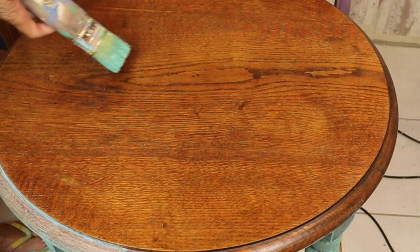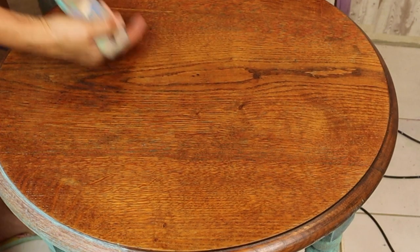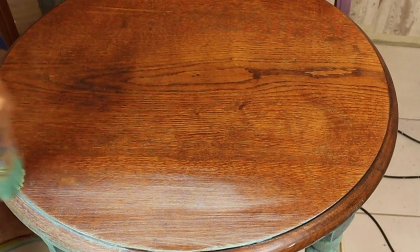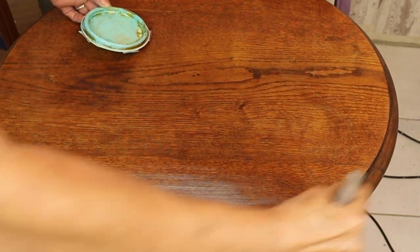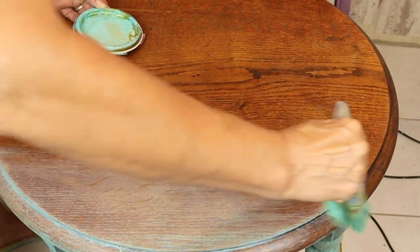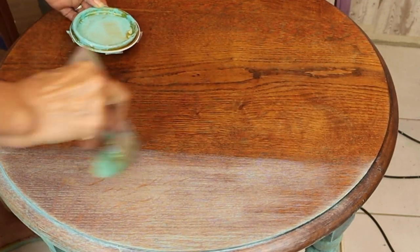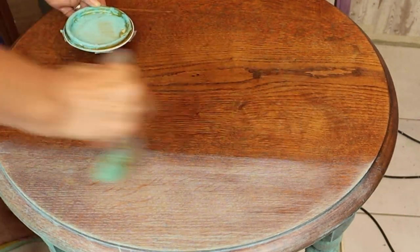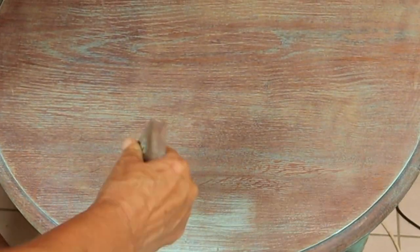Here you can see how it can be done on the top of the table. This is one of the many ways to apply chalk paint, not covering the wood completely, but dry brushing it. You can do one coat or two, depending on how light you want your piece to look.